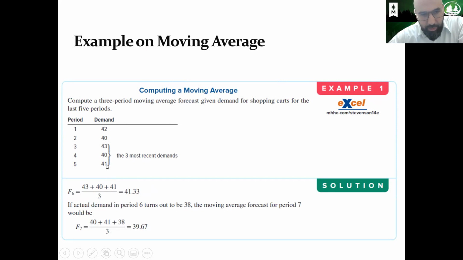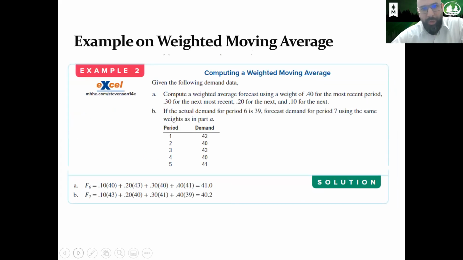That would be 40, 41, plus the actual demand in period 6, which turned out to be 38. So again, you go back 3 periods and then take the average to find the forecast.